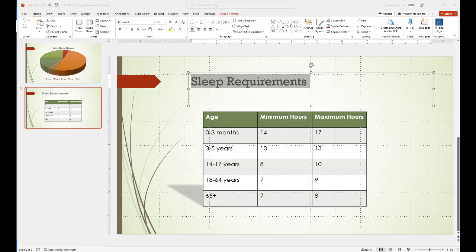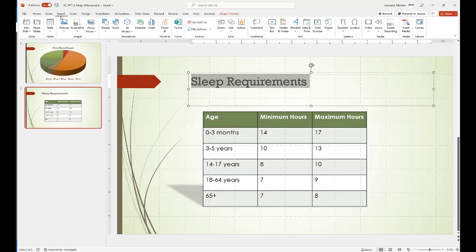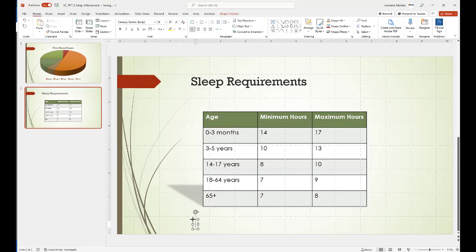A lot of times whenever you add a table or a chart or something to a PowerPoint slide, you need to add a little more context, so the person viewing the slideshow or the presentation knows a little bit more about what's going on or where the data is from. So at this point, we're going to go ahead and insert a text box by going to the Insert menu and Text Box, and we'll add that down near the bottom of the slide. We are going to use this to give a source for the information.